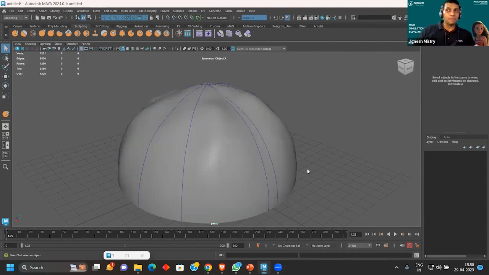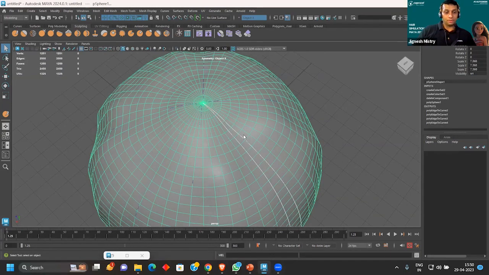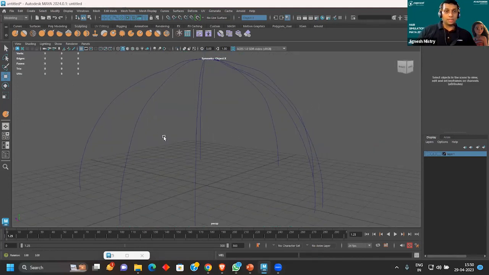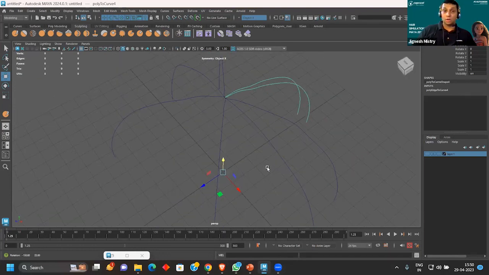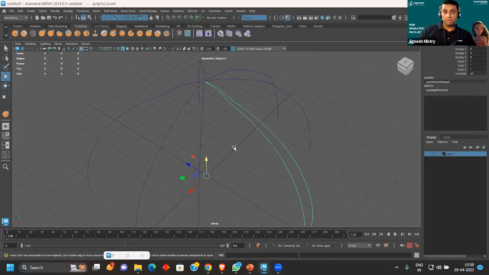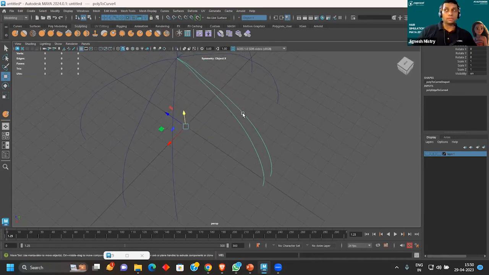But let me give you some tips. These guides don't have vertexes. I'll just add it over here in a layer so that it won't be bothering me much. These curves don't have vertexes, or sorry, vertex is the wrong word. The pivot is actually somewhere in the center. I don't want that. My pivots should start over here. So this is a manual work that you have to do.